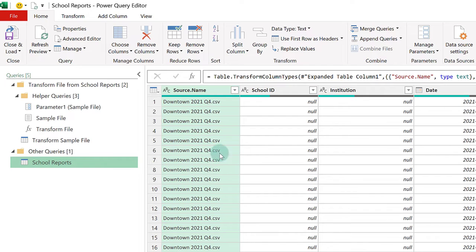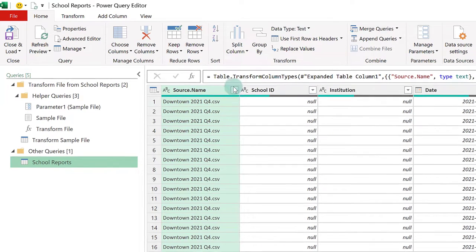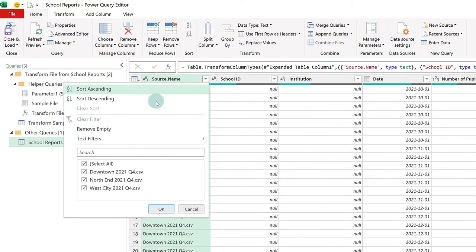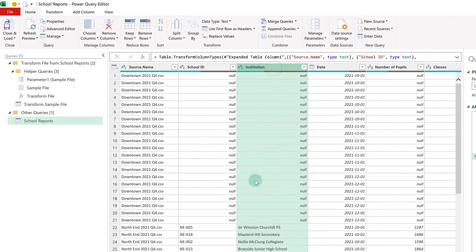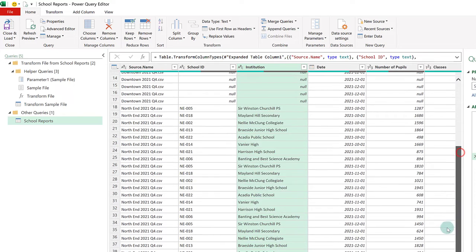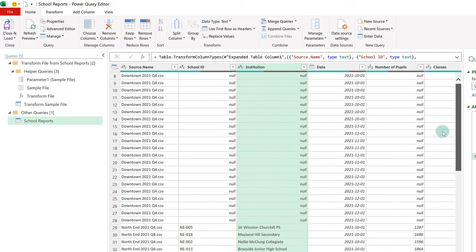Okay, and then Power Query is simply combining all the files in the folder just by using the column headers in each file. And so if we go to this query here, School Reports, we see the combination of those 3 files. In the first column, source.name, we can see that we have rows from each one of the 3 files here. But for example, institution only shows values for the school North Hand. All the other rows show null because none of the other files has this column header.